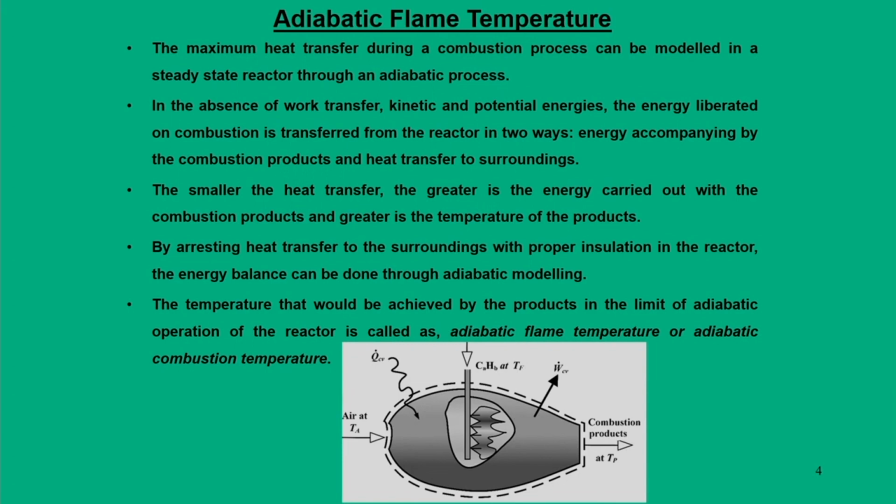Now, from the viewpoint of reacting systems, what you can see in this figure is that you imagine there is a reactor in which some fuel is coming in at a certain temperature, air is entering the reactor at a certain temperature, and we get the combustion products out of this reactor at a certain pressure and temperature. And through this process we get heat out of the system, and sometimes we also get work out of the system.